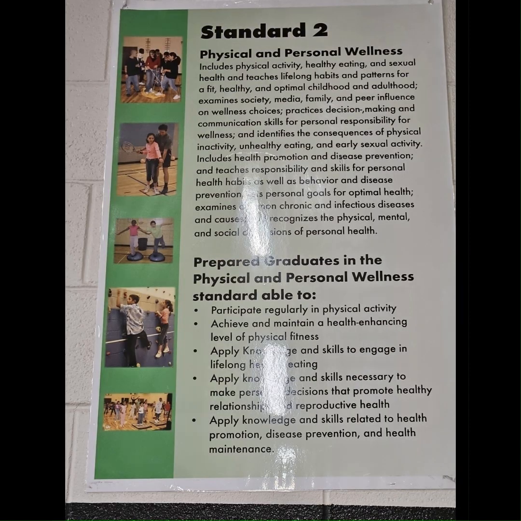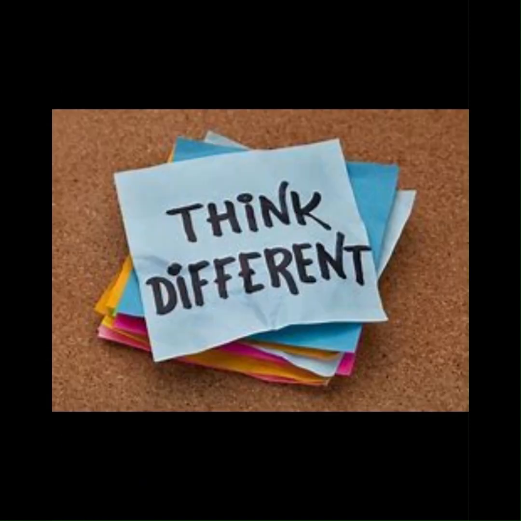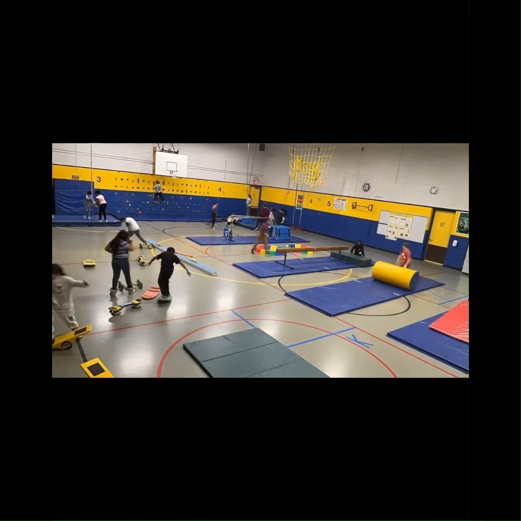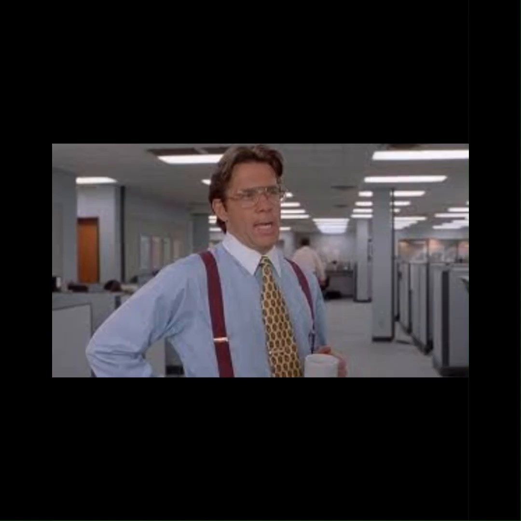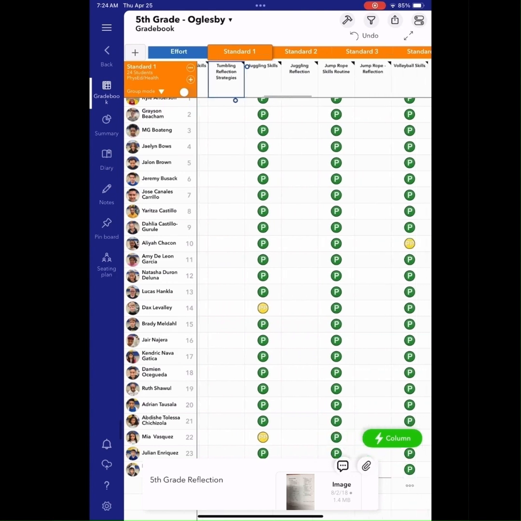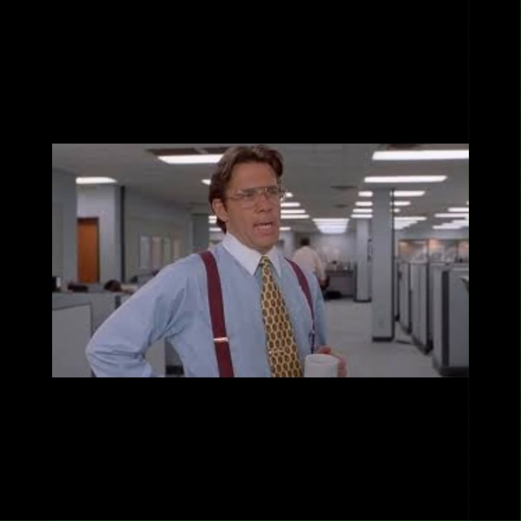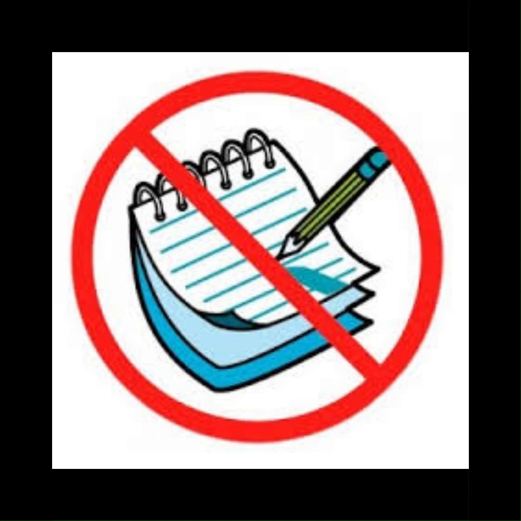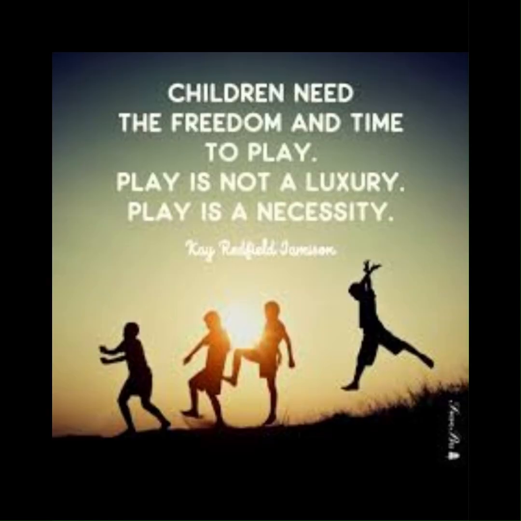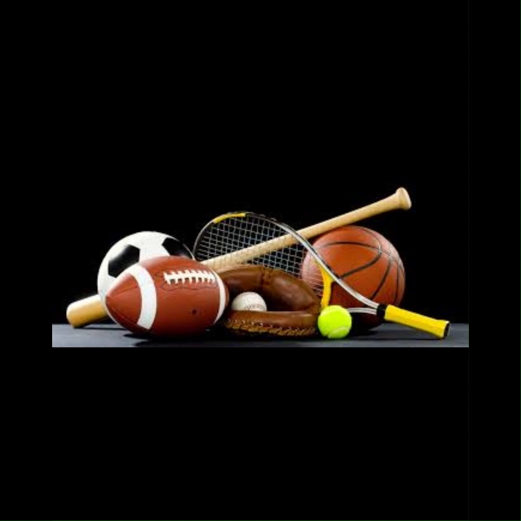When grading standards one through four, depending on the grade level and standard, I grade differently. For standard one, I grade all levels using formative assessments while students are engaged in the particular activity. If an administrator ever asks for student written work, I will have them fill out a self-assessment as well as a few strategy questions around that unit. I have my assessments uploaded into each outcome of each unit that I can share with both students and admin. Since I only see most students once a week, I feel it's more important to expose them to as many skills at this age rather than incorporate writing in a physical education setting.